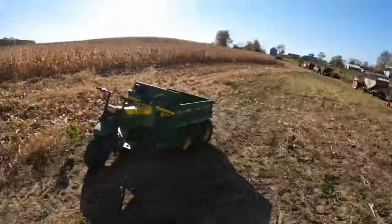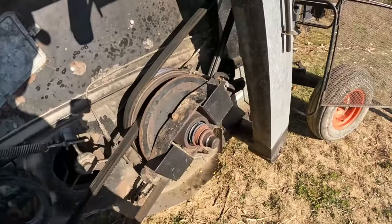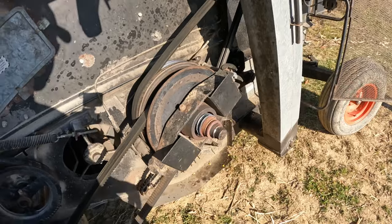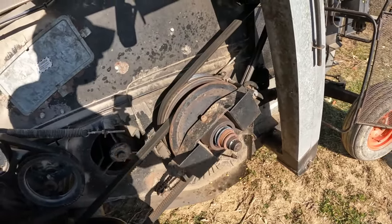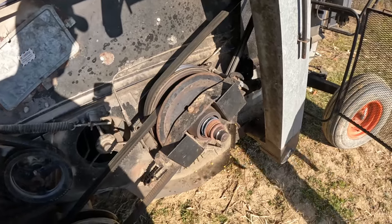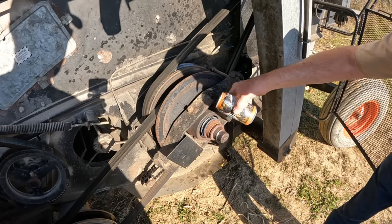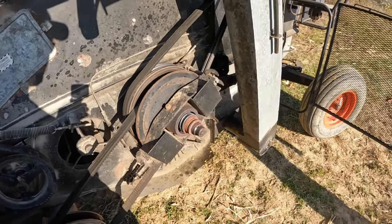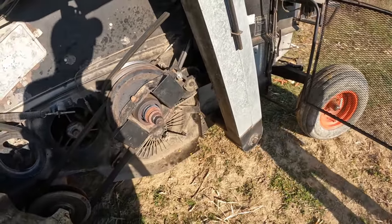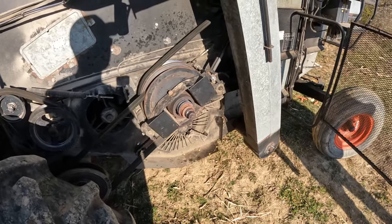We almost had a field, well, we did have a field fire. We put it out, thank God. The variable speed drive just smoked the bearing. Come here, just pour that on there, that's fine. Dad had to go get a beer after putting this fire out. That was ridiculous. Yeah, so she's a hot shaft. We're gonna let her cool down and then tomorrow, I guess, bring her back up to the pole barn and start working on it.